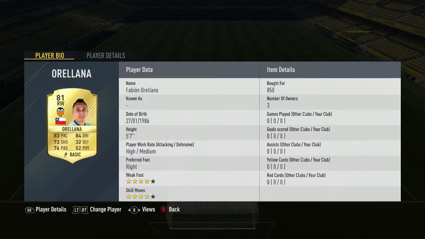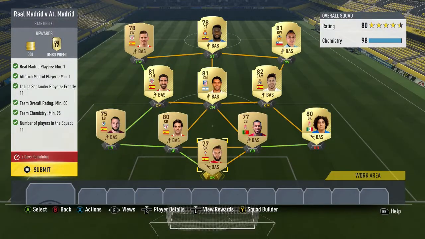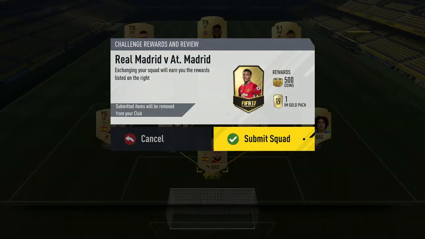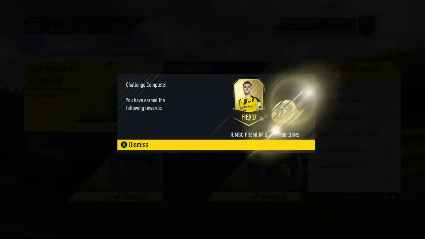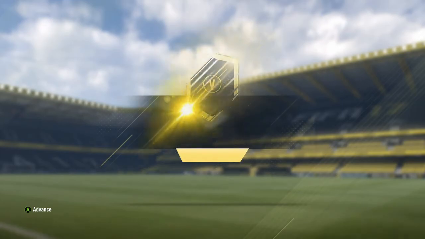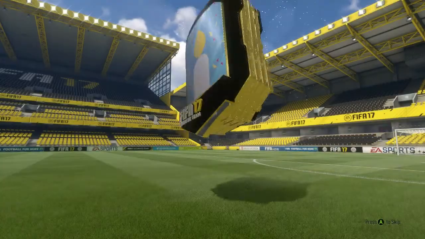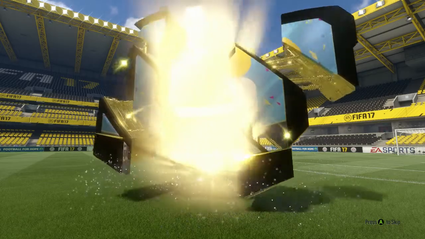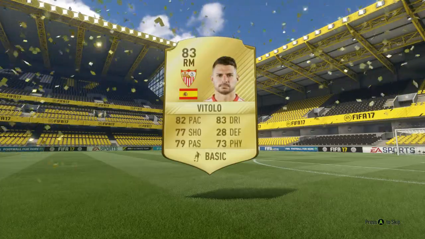And in the final one for the marquee matchups, as you can see, this is going to cost us quite a bit of coins. But that's all right, that's okay, because as the end result, we're going to get a rare mega pack from this. And this gives us one jumbo premium gold pack, that is a 15k pack, plus 500 coins, plus an additional 1,000 coins, plus a rare mega pack. And in the jumbo premium rare pack, oh my god, that's a tongue twister, we get 83 rated Vitolo.